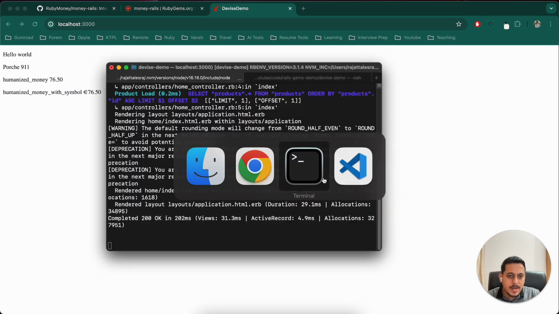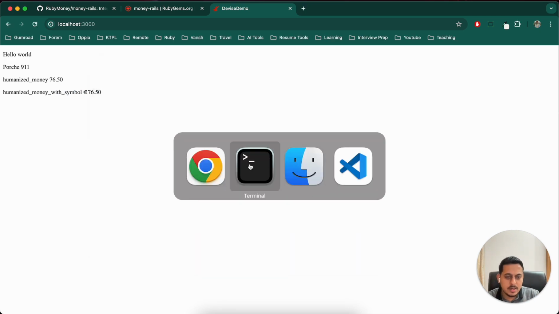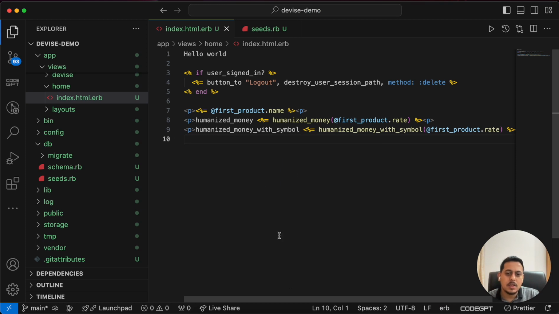So basically, you got the idea how you can save it to the database and retrieve it back from the database. If you want to go into much more depth, I have an Airbnb clone series. In that, I have used money rails in a lot of places: saving it to the database, getting it back, updating it in the database, all those kinds of things. In that, I have used various kinds of breakdowns like price, amount, tax, the cleaning tax, something like that. So you can have a look at that also.